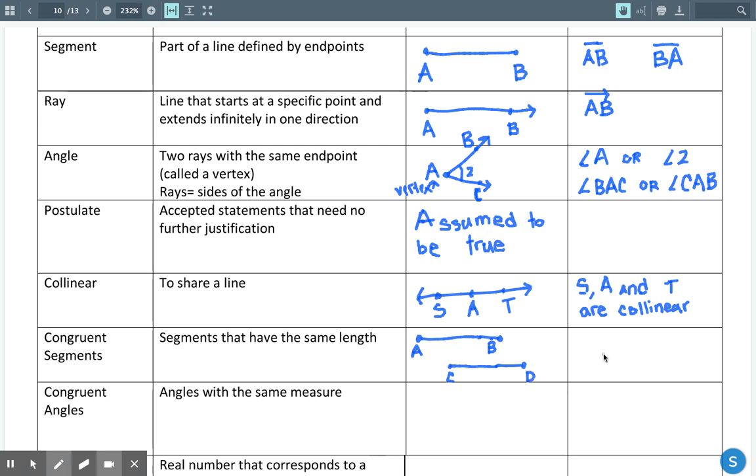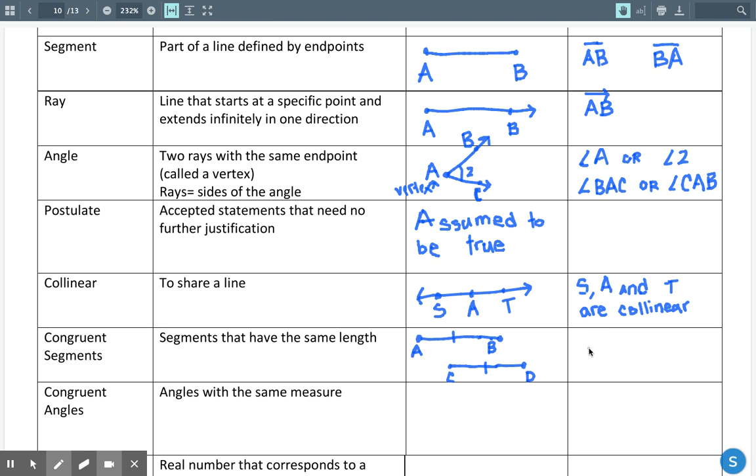If these two line segments are the same length, we can put a little dash through the middle of them. Oh, hold on. So sorry, we have an announcement. Okay, so if these two line segments are the same length, we put a dash through them to show that they are the same length. I don't know what the length is, and it doesn't matter. It could be 3, it could be 7, it could be 100,000. It could be whatever. But if they are the same length, we can put that dash through them.